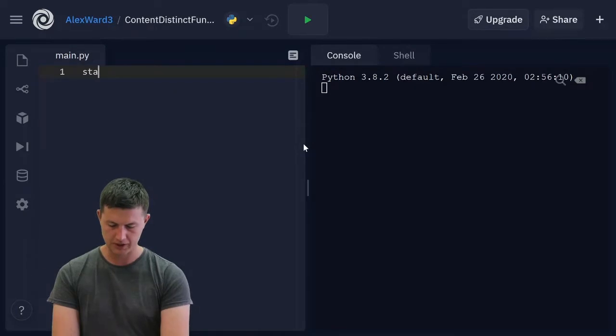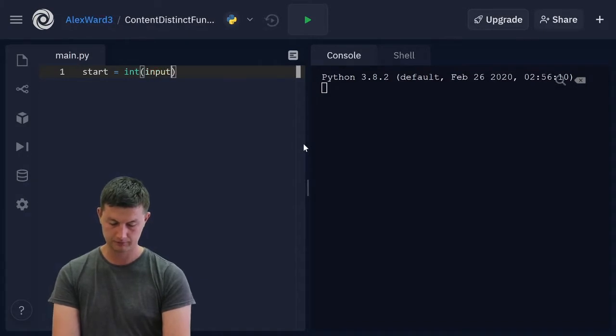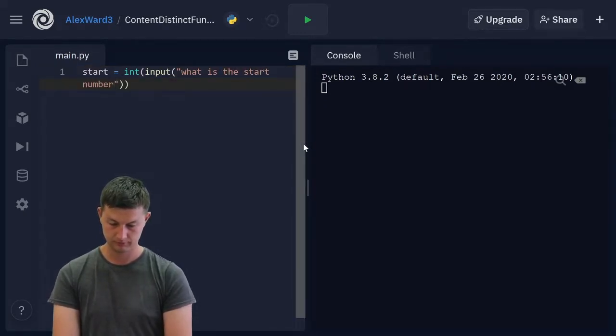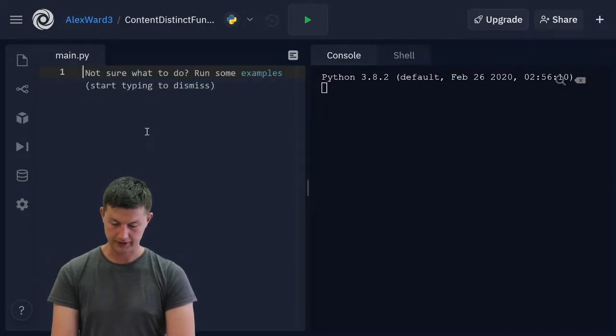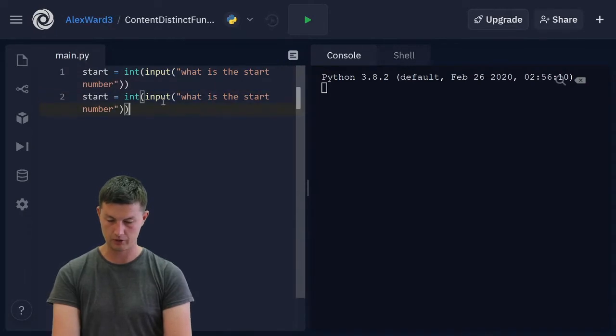So let's go start equals an integer input. What is the start number? Control C is what I meant to do.